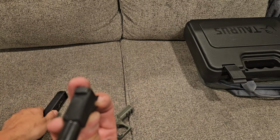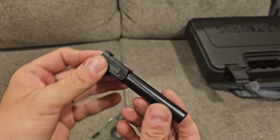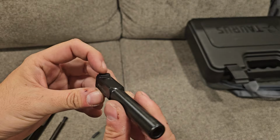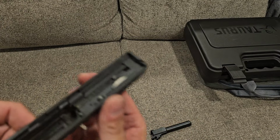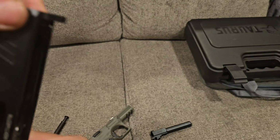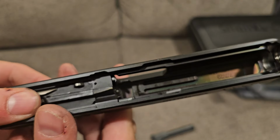And then you can take your barrel out. And that allows us to check out the lockup on this gun. So you have your chamber and you have that shelf up there. Pretty interesting, right? Well, that chamber part locks up against the underside of the gun. You see right there the ledge?